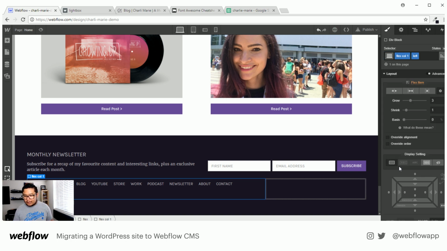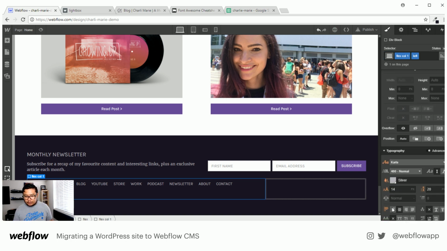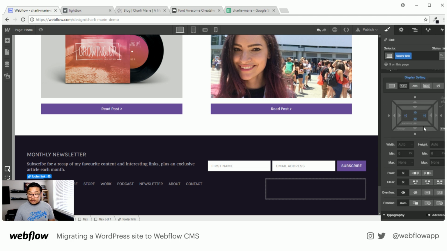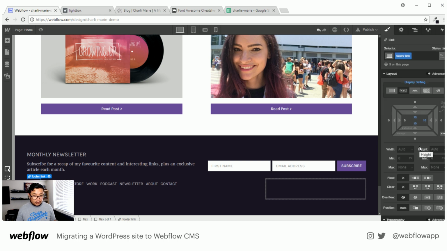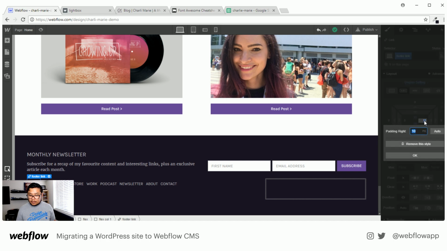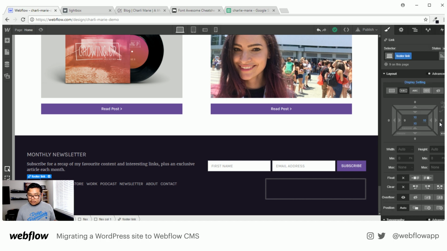So I'll just call this left and push it to the left. Looking good. Actually, these footer links, they don't need a padding on the left. So let's delete that. Remove this style. All right. Let's see here. Push this away. There we go. Something like that.